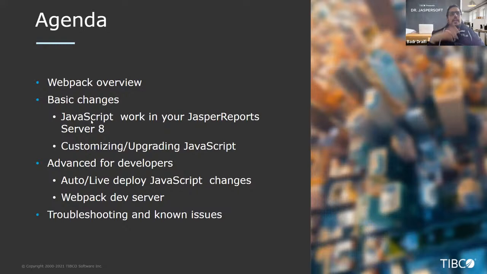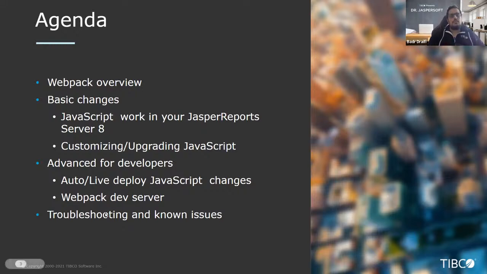We're going to talk about everything JavaScript related in your JasperReports Server 8, and also how to handle and manage customization and upgrading your own JavaScript features. And then we're going to talk about how to auto deploy and live deploy your JavaScript changes. This is mostly for web developers who want to rebuild the Jasper Server UI. They can do so using Webpack with live reload, which is going to help them be more agile and gain some time. And this is done using the Webpack Dev Server integration with JasperReports Server.